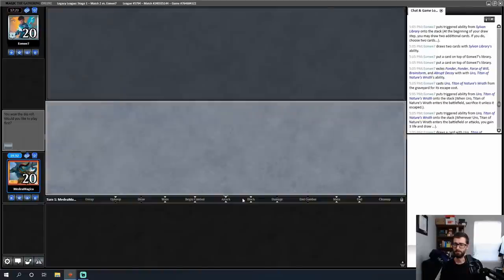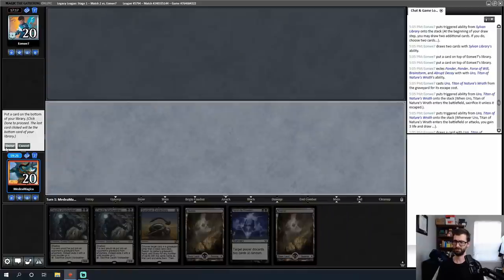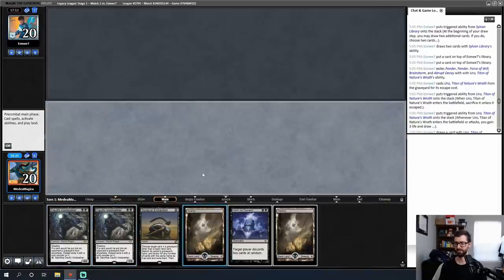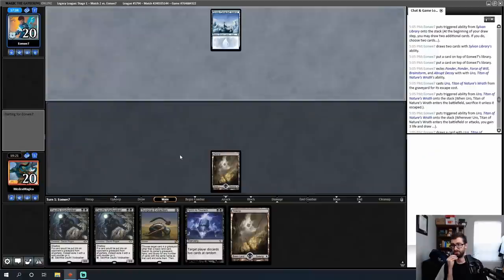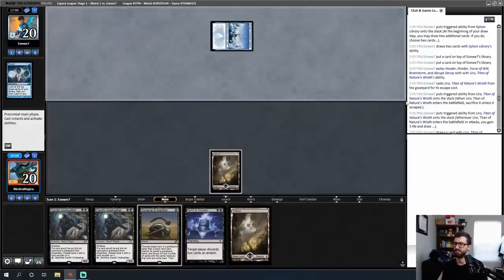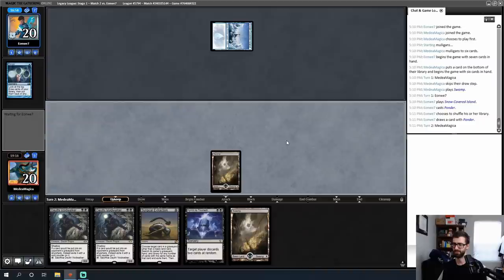Here we go. No land. Keep? Question mark. A Junk, a Sudden Edict. I'm hoping to answer Uro via Surgical Extraction or just not letting things hit the graveyard in the first place. Island? Anything else over there? A Ponder. So there is a real question of whether I play him or Dauthi Voidwalker this turn.